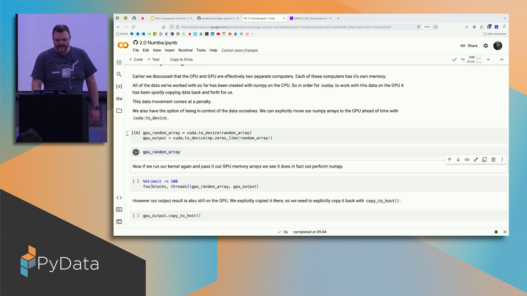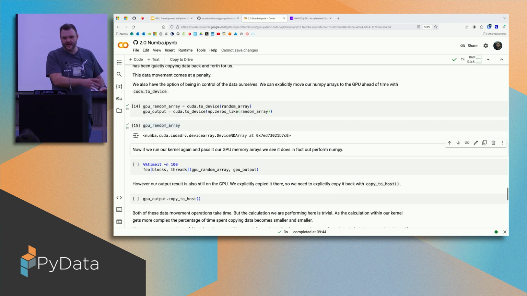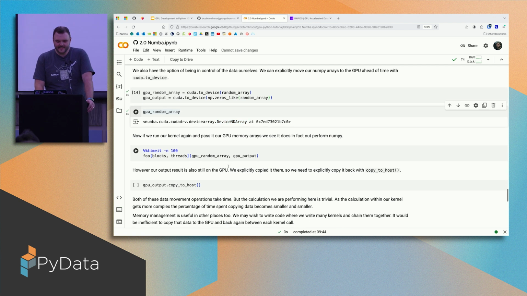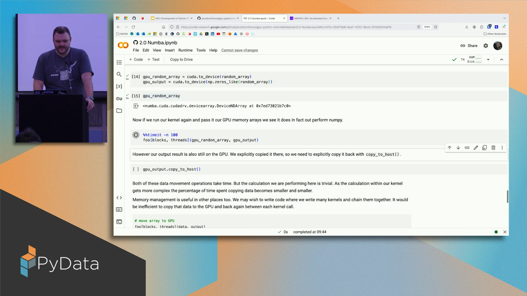And if I just have a look at it, we can't access the values from our array anymore. They're on the GPU. They're hidden away. You just get this little wrapper that says, this is a device array. This is an array that's somewhere else. You can have it later. But we can then pass this to our function. We're going to do exactly the same to our kernel. Instead of passing it our NumPy arrays, we're going to pass it our arrays that we've already pushed down onto the GPU.